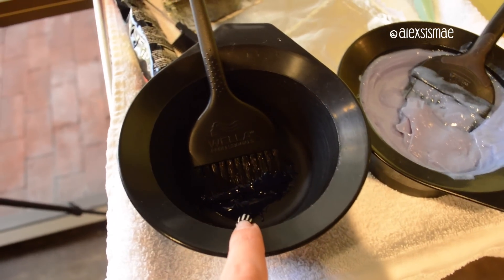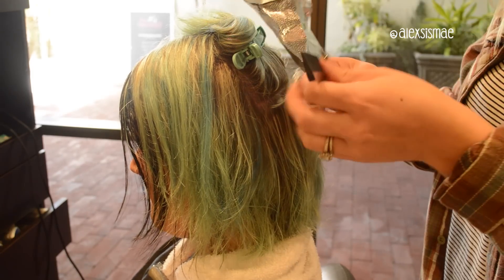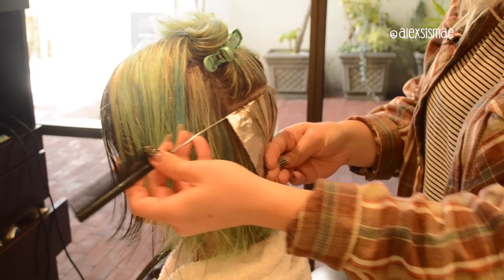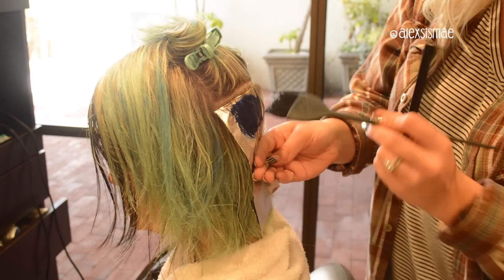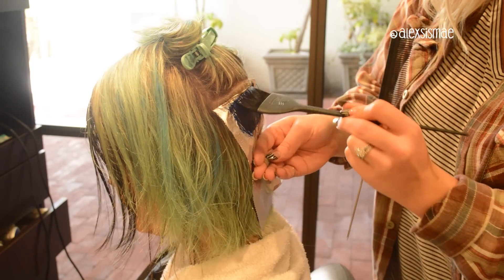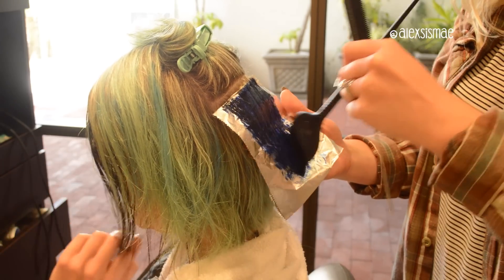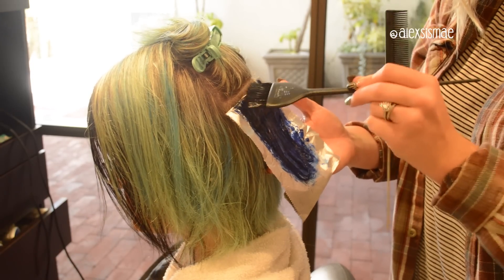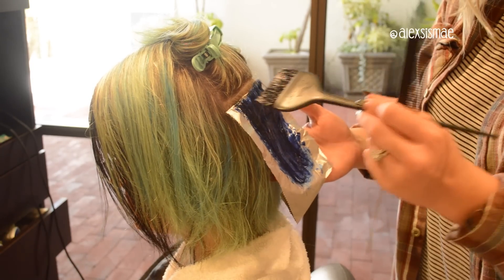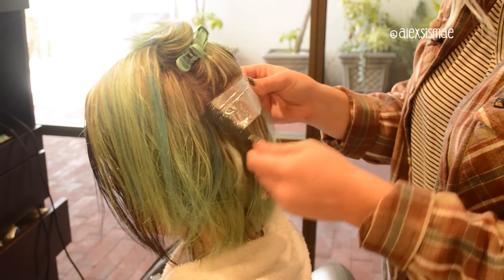So this is the lighter blue color going all over, and this is the dark blue that we're going to put in foils. I also wanted to show you guys — I do apply this on dry hair. The reason why this color is best used on dry hair is because you're not going to be watering it down. If your client's hair is wet, it's going to water down your color, make it messier, and harder to know exactly where you're putting your color. It's also going to compromise your formula, so we want to do it on dry hair for the best saturation and most precise color placement.